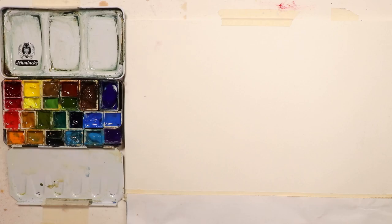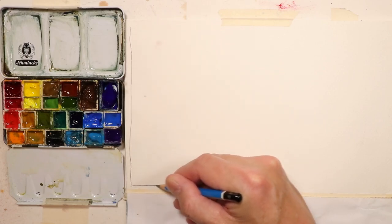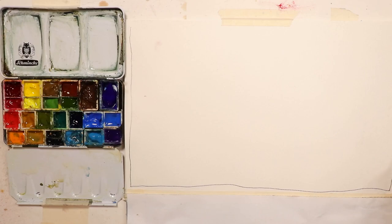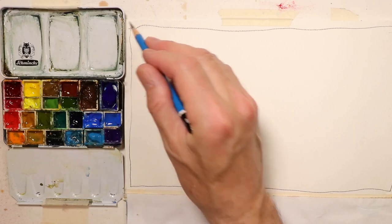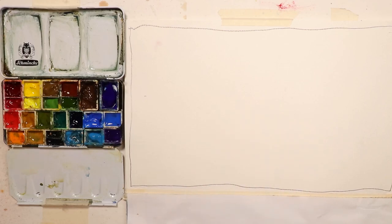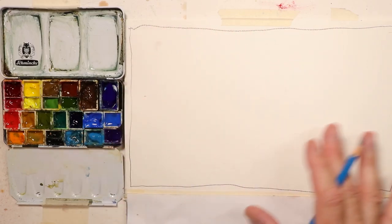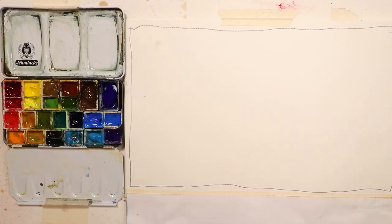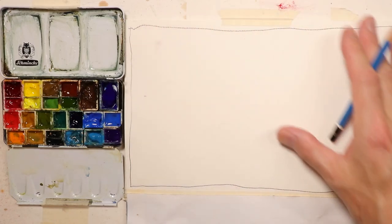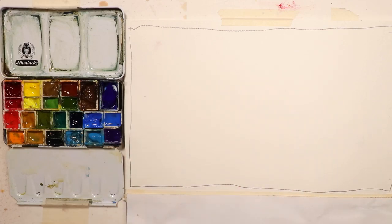So let me start out by just making a border around my sheet of Arteza rough watercolor paper. It's got a rough texture to it, not extremely rough, but definitely a rough texture. I draw a quick border around my paper just to solidify in my mind that I have my border around my composition. And then from there, I can start working on my drawing.